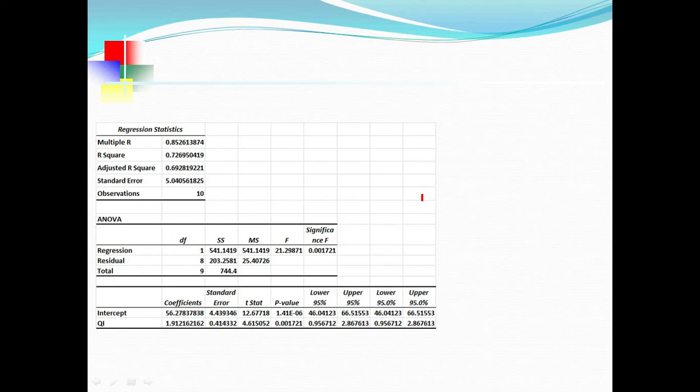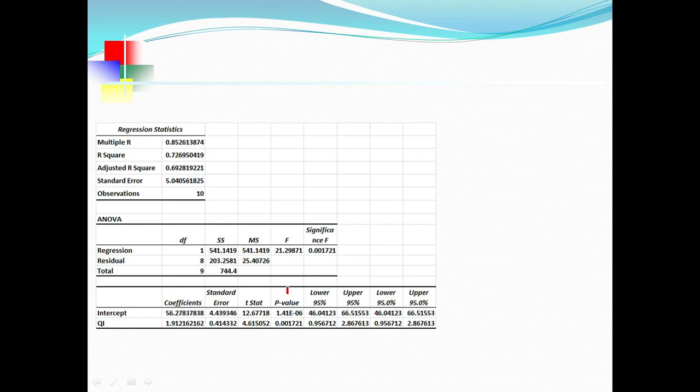So once we run the Excel, the analysis will produce the output. So this is the output from the Excel analysis using the regression function. Okay. So here we have basically three parts. The first is basically the summary of regression statistics here. This is what we call the first part. Second part is the result for the ANOVA test. And the third part here consists of the coefficient values for the intercept, the beta naught, and also for the beta 1, which is quality inspection, and also the t statistic, p value, so on and so forth.